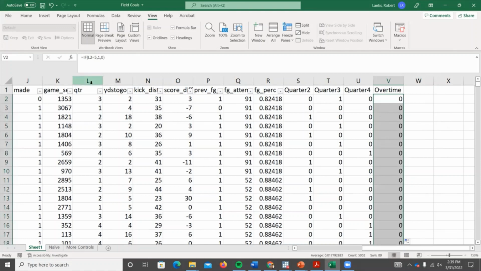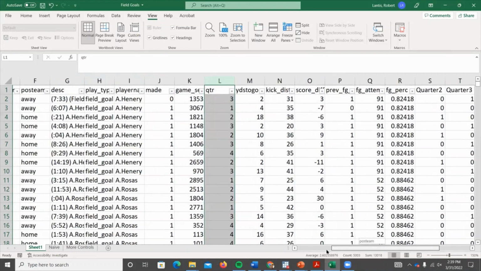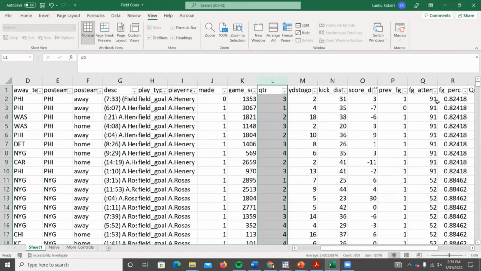So now we don't really want to include this quarter variable. All of our variables have to be right next to each other. Once I include these indicator or dummy variables, I don't want to include the original one. The whole point is that the original one forced it to be linear. I'm getting rid of that, replacing it with these dummy variables.